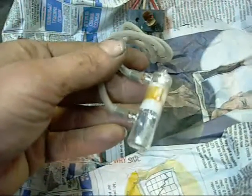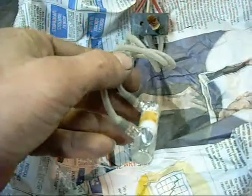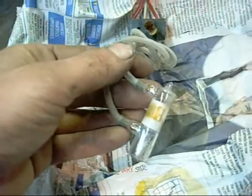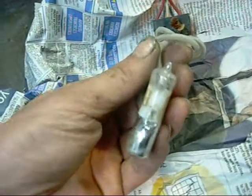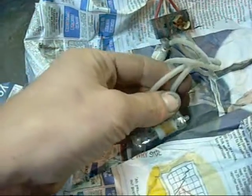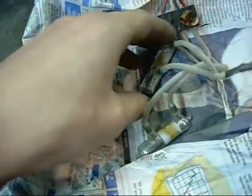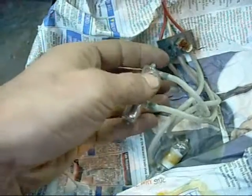To try and break one of these and scatter mercury everywhere can be quite dangerous — at least it can have serious health effects. Mercury seriously messes with your brain when it gets in there. I've allocated these for hazmat disposal; I don't have any use for them, and even if I did, they're way too fragile and toxic to have around.